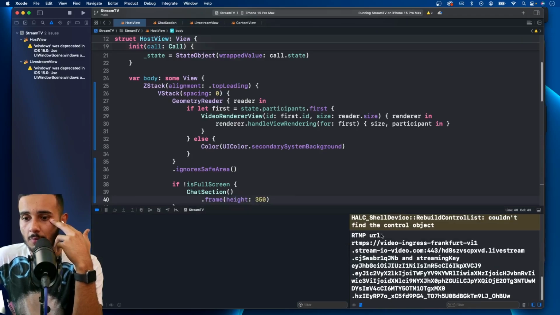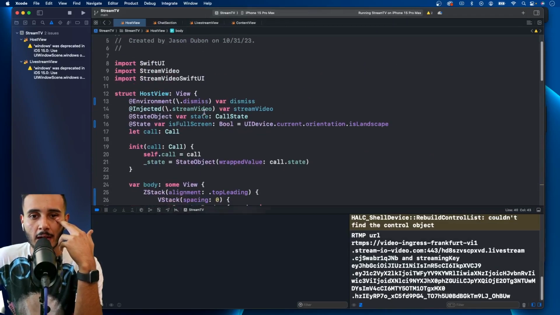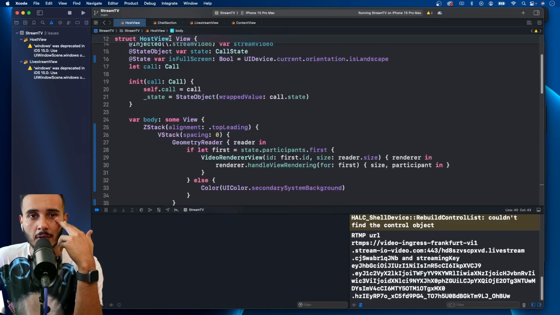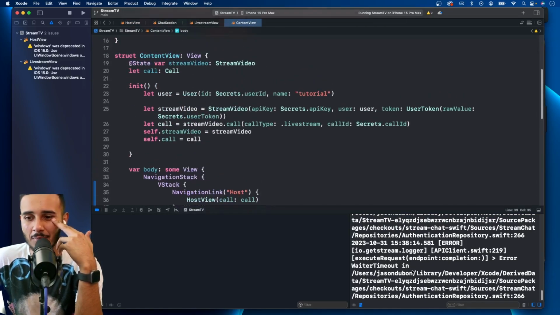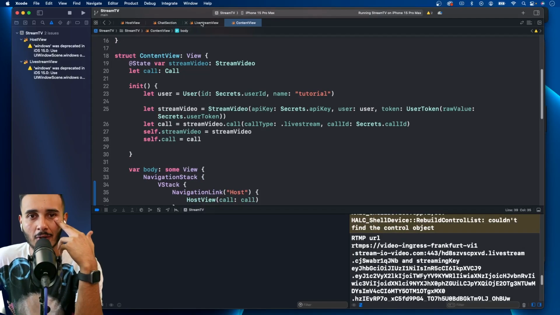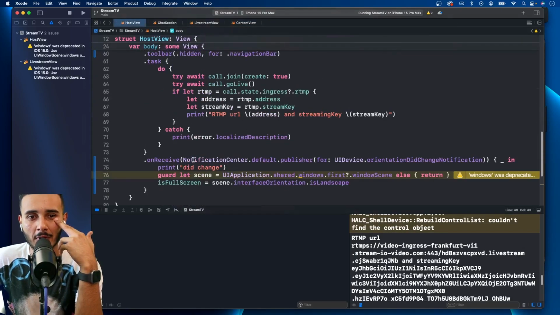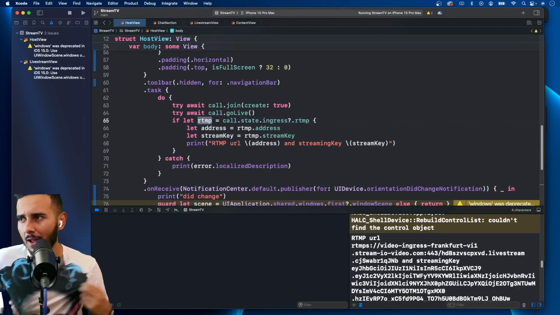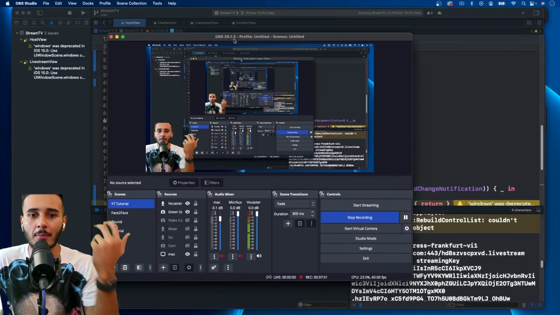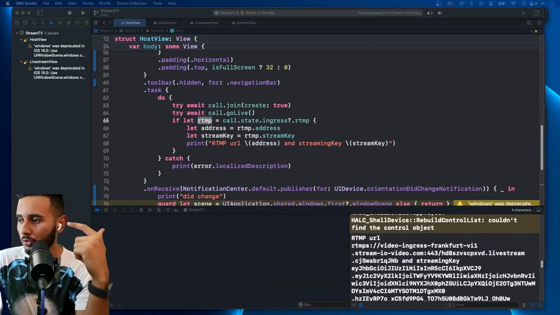The last thing I want to try before we wrap up is we printed out something. Where did we print the key? Oh, I think in our host view at the bottom, right? Yeah, we printed out this RTMP key, which is for live streaming. If you're using something like OBS, like I am right here, then you can try to live stream to it, and let's see if that works.